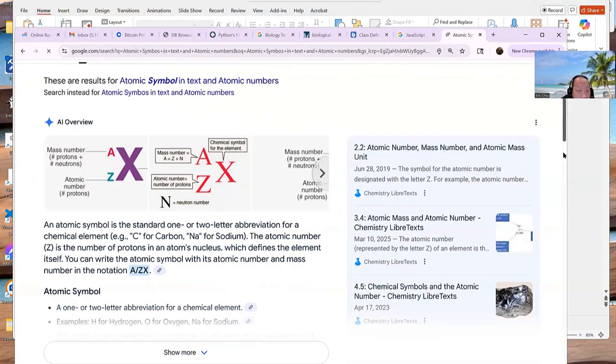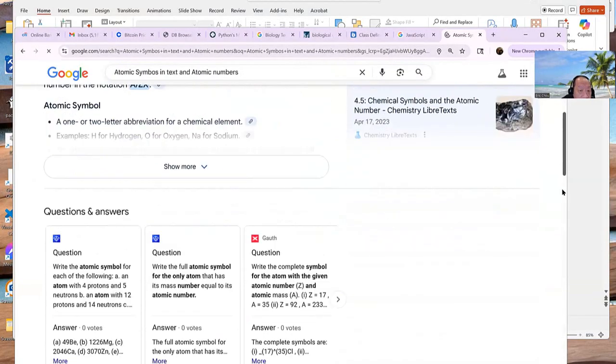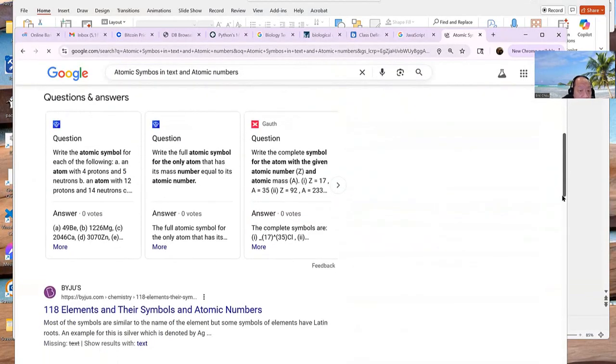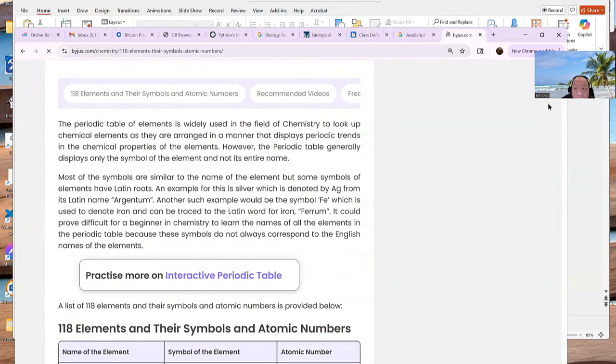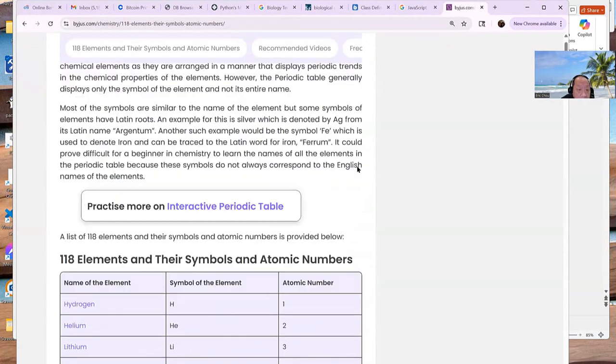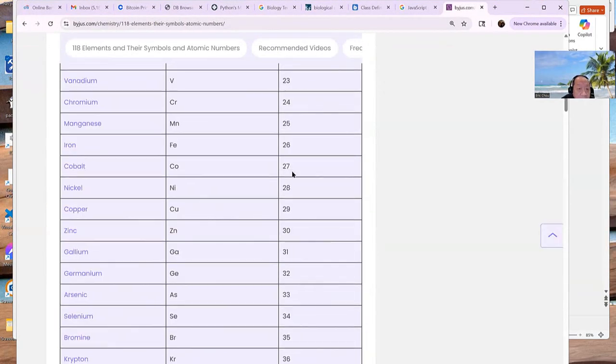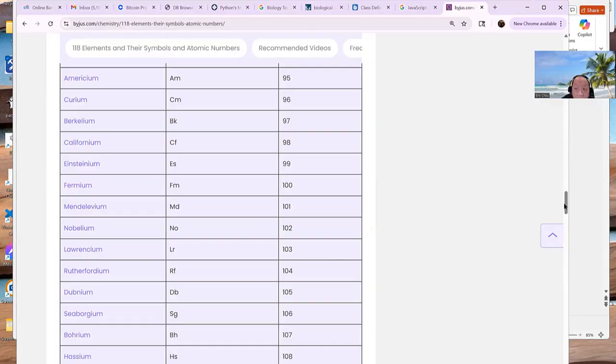Okay, let me see if I can grab some text information. I think this one would have the information. Okay, this one does have the information. So hydrogen, whatever name, you do have a table of these.